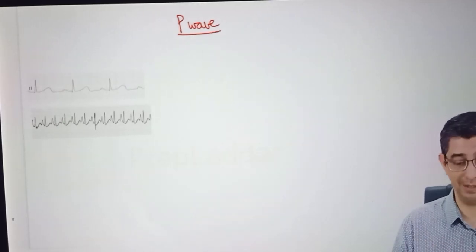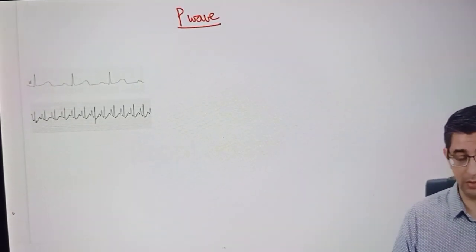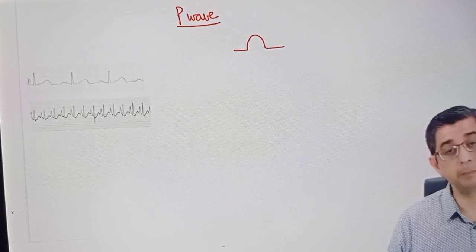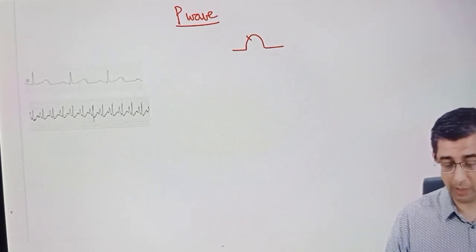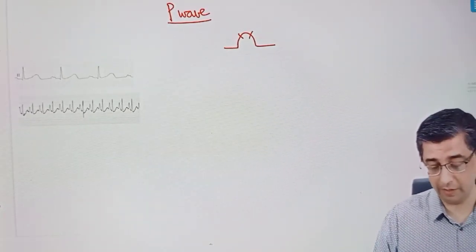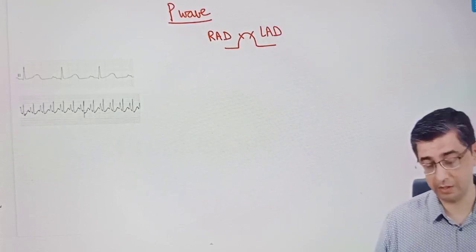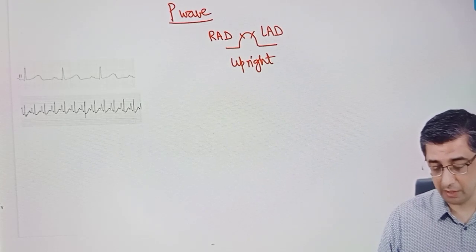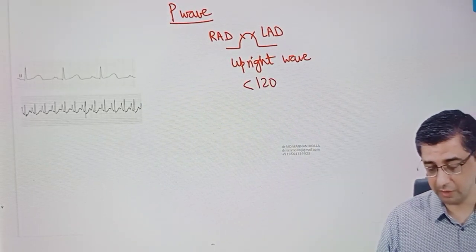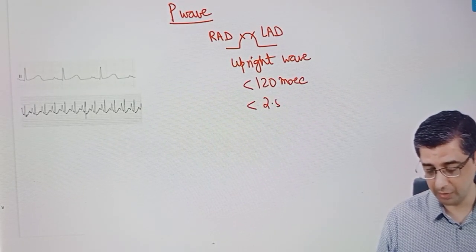The heart rate, next 5 seconds axis, next 5 seconds, the P wave abnormalities is what we're going to focus on. If you look at the configuration of the P wave, which is going to originate from the SA node, the initial part of the depolarization, or the initial part of this upright wave, indicates the right atrial depolarization. And when you are looking at the downswing of it, it is representing left atrial depolarization. P wave per se is an upright wave. Height and duration has already been mentioned: less than 120 milliseconds for the duration, less than 2.5 millimeter for the vertical height.